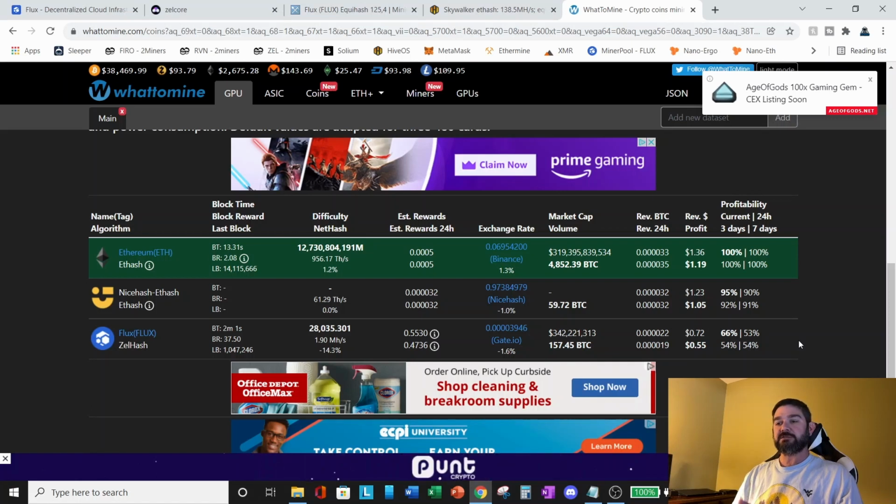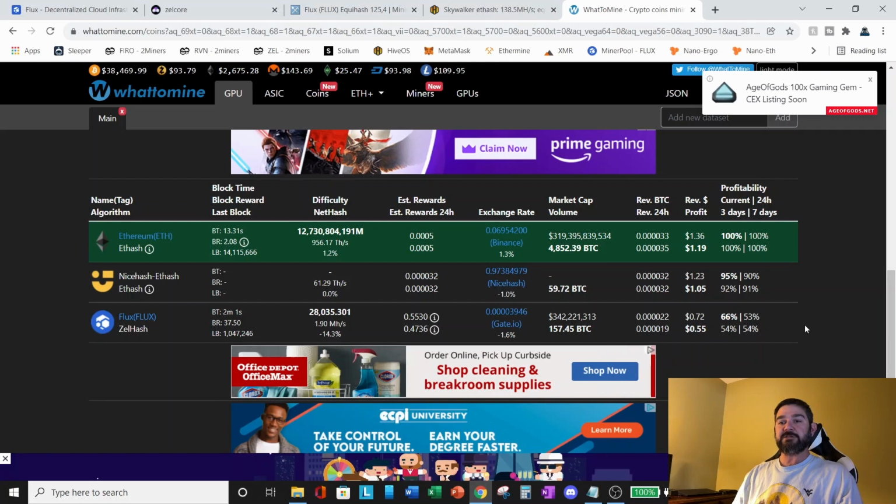But I'm not concerned right now about my daily profit. What I'm concerned about right now is efficiency. When I look at the efficiency of this card on Ethereum, it's about 0.475, I believe, which is an extremely efficient card on Ethereum. But my efficiency on Flux is also quite high. It's 0.41.